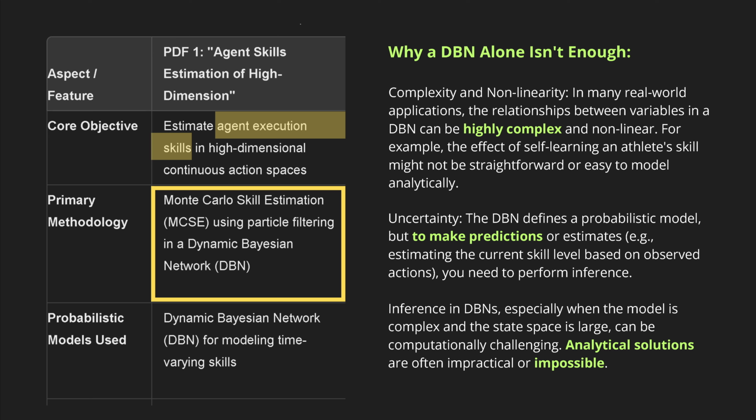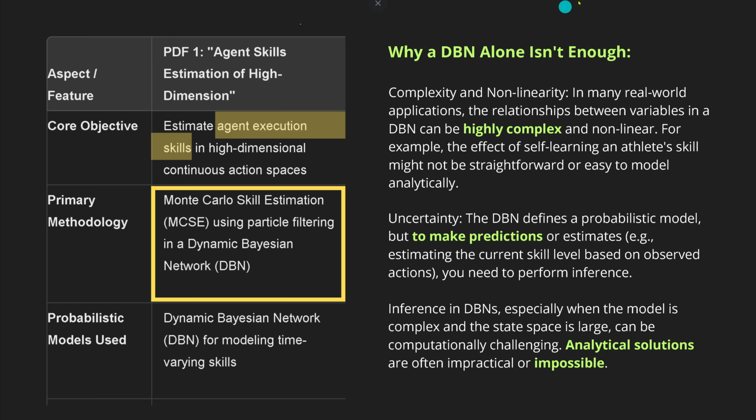The relationship between the variables in this dynamic Bayesian network can be highly complex and nonlinear, and therefore we cannot solve it analytically. So we have constructed this structure. We know now the dependencies. We have a beautiful, completely operational system. But we can't run it. We can't compute it because it is too complex for our numerical analytical computations.